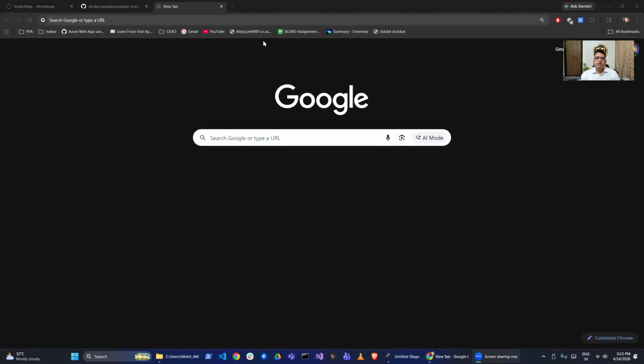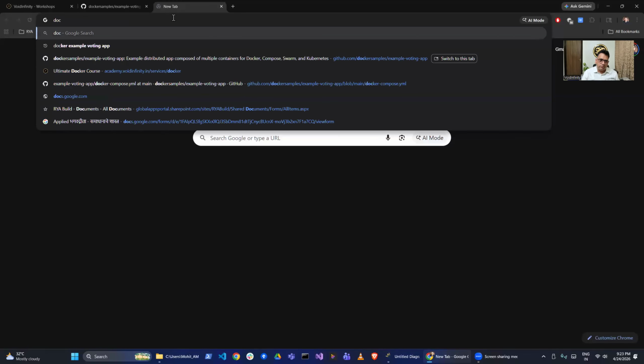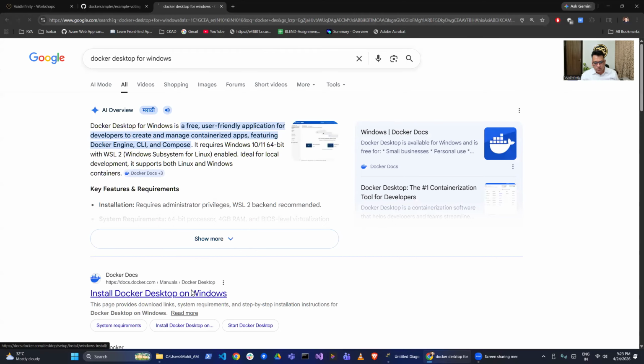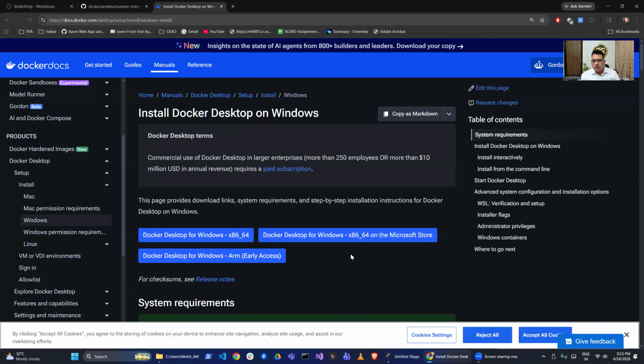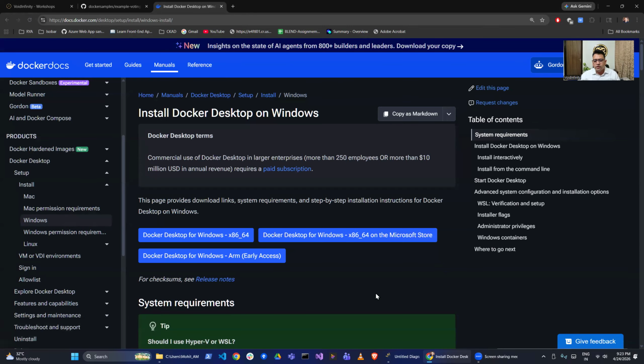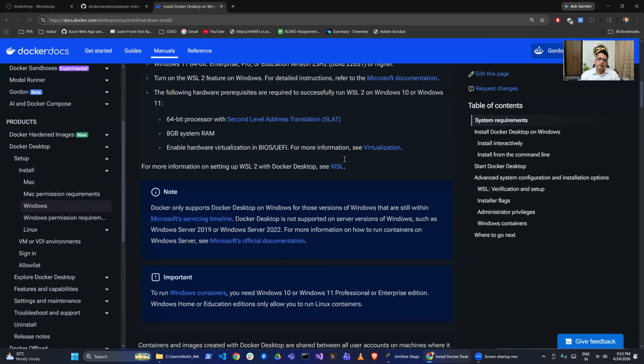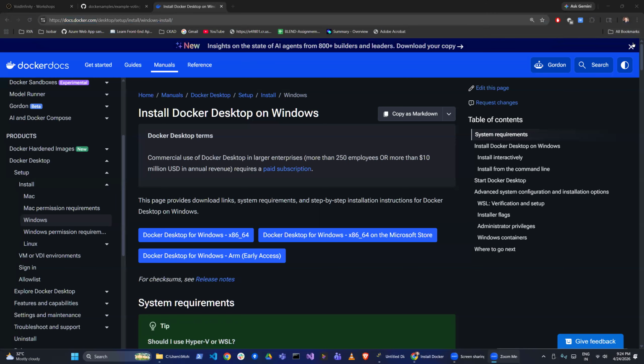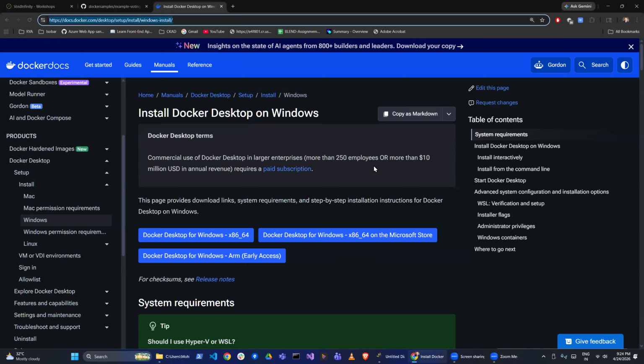Okay, great. So what you're going to do is Docker Desktop for Windows. It is almost similar when installing Docker on Windows and MacBook. We will cover all the scenarios. So I will just share this link with all of you. This is the link you have to go to for Docker.